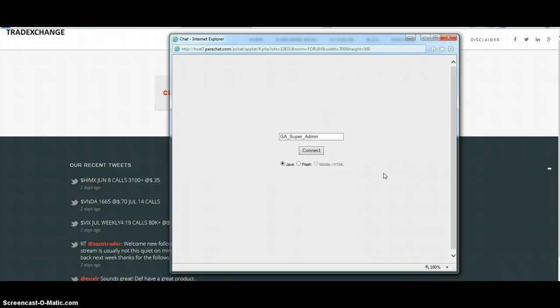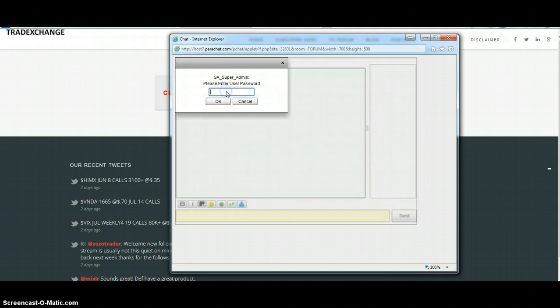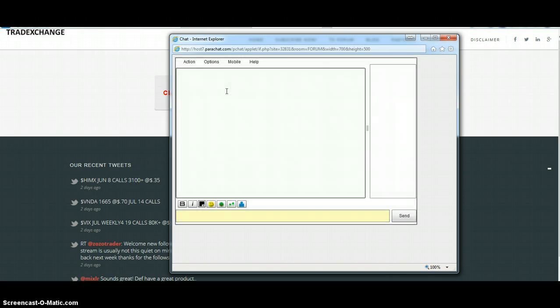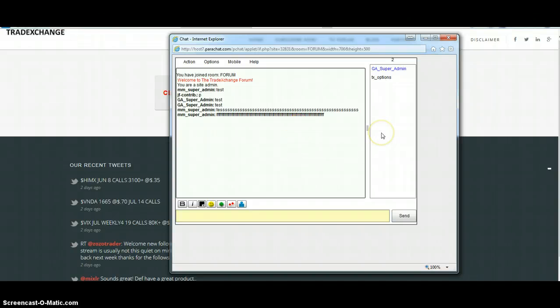In this video, a very short introduction to Flash as well. So you have a choice of Java or Flash. Let's, for example, this time click on Flash. Slightly different configuration for Flash, but really not much. There's no difference in latency. There's no difference in how it functions. So we'll go from there.